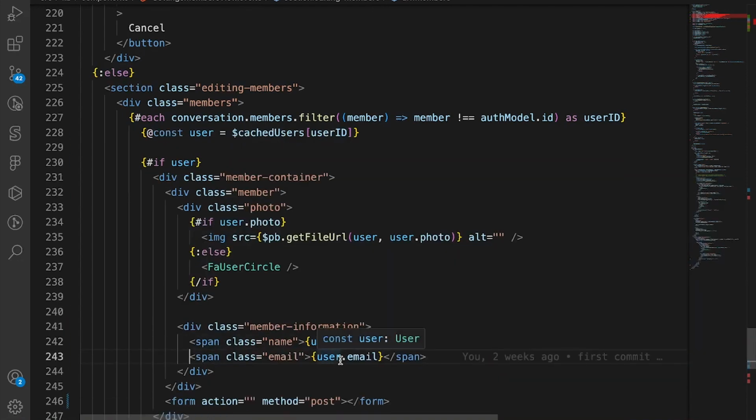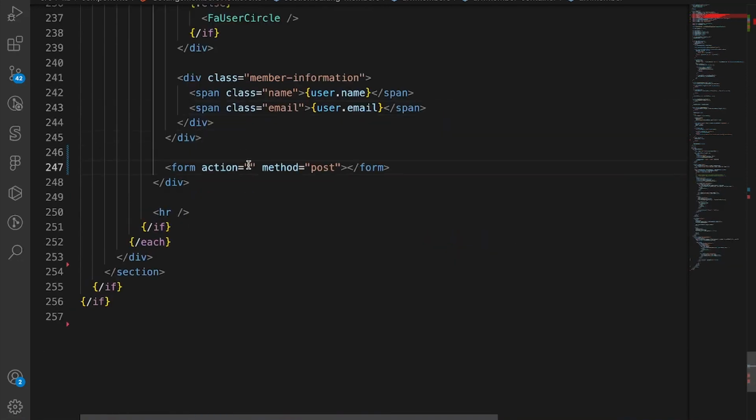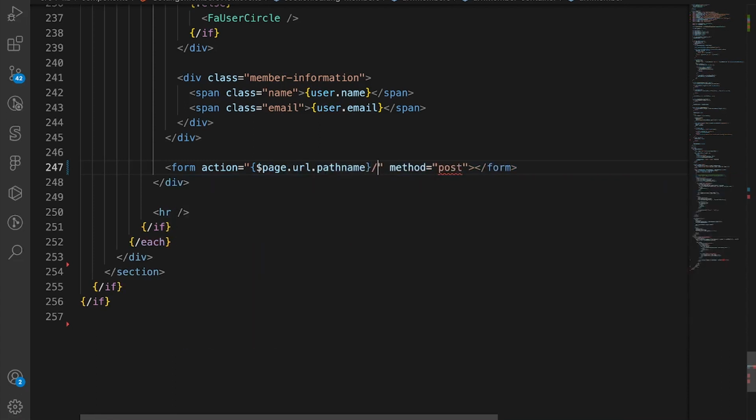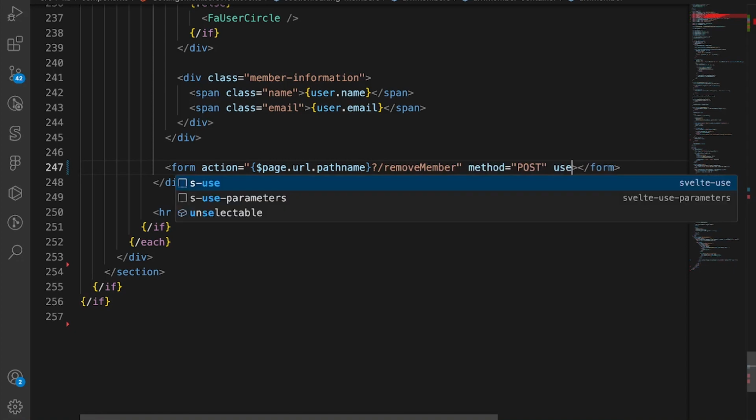Make sure I have it like this. And then in the form, we're going to create an action to the page $page.url.pathname ?/removeMember. So it's going to be a method of post, and we're also going to just set the use:enhance.